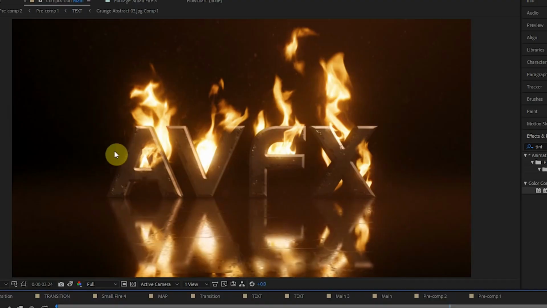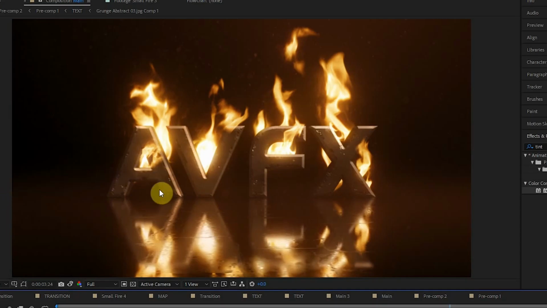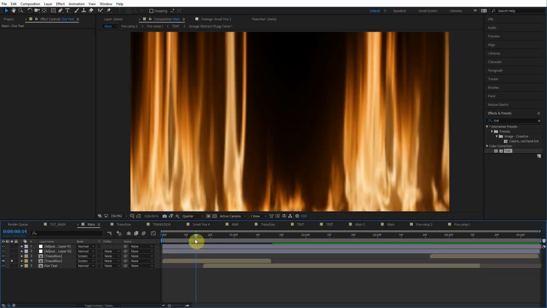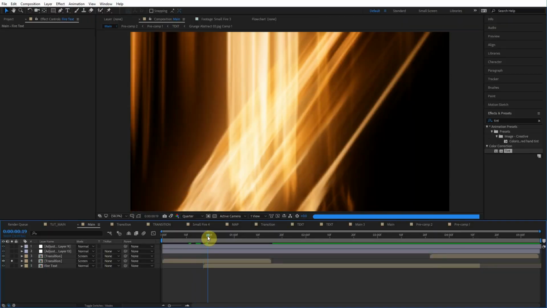So we'll be covering some pretty cool stuff in this tutorial. First, we'll learn how to create this flamey fire text, which is pretty awesome. And then we'll learn how to create this really nice reflection, this environment setup. And if that's not enough, we'll also be learning how to make this really cool flamey fire transition, which I think is pretty pretty.